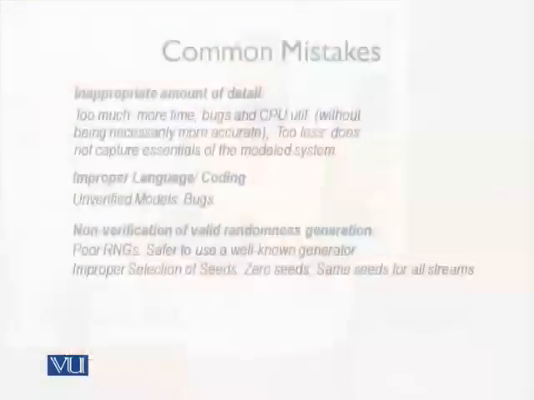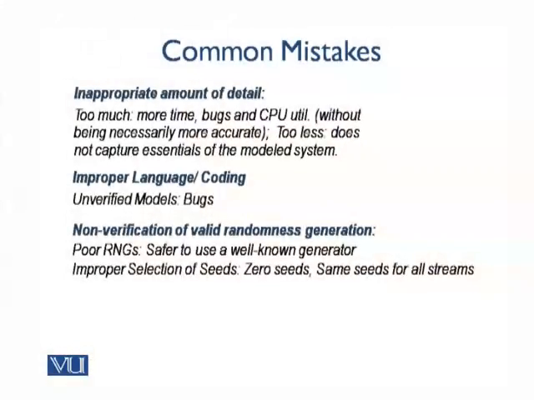So if we have multiple sources of randomness in our simulation, as an example, we have a router on which packets are arriving and they are being serviced, we need randomness sources for representing the arrival process as well as the service process. So if we are to make use of pseudo-random number generation methods, we must ensure that the random numbers generated are independent. So we have to make sure that we are not making use of the same seeds for the different streams that we need. So we need one stream for the arrival process, another stream for the service process.